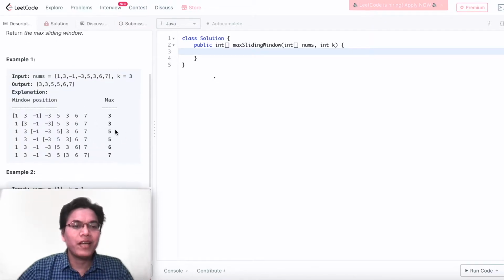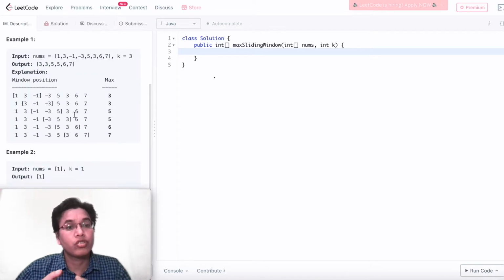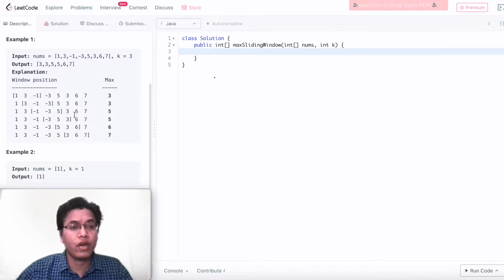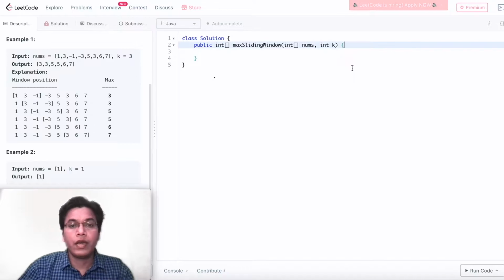So finding a max element from given k elements can be done very easily by using a heap, right? Priority queue, right? I can clearly see that we can solve this problem using a max heap. So I'll just write this code using a max heap because it is very straightforward. We'll just use our template, what we learned so far, and then we'll see if we can optimize that solution. Okay, so let me start.